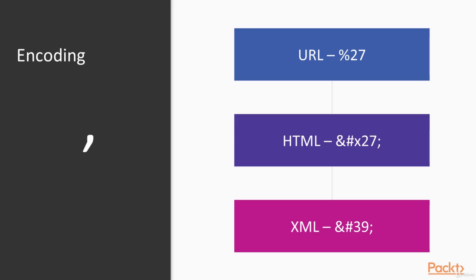But even that is not all. There is more. Actually, any symbols can be encoded in different ways. Here, see the examples of how the apostrophe will look if it is encoded in URL, HTML, or XML. And malicious hackers frequently use this to bypass blacklisting. So, besides all strings and symbols, you have to add their encoded analogs to your blacklist. Obviously, it's not very convenient.